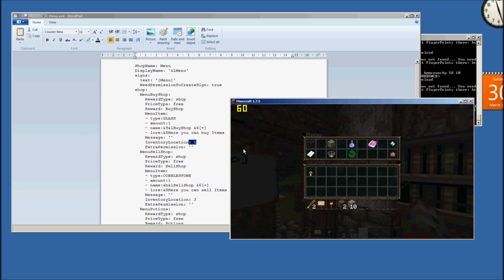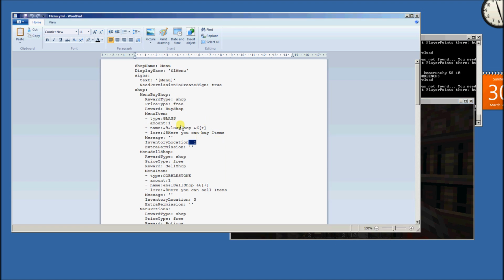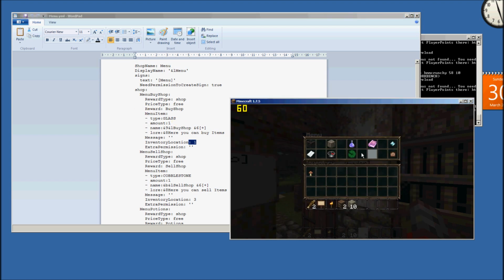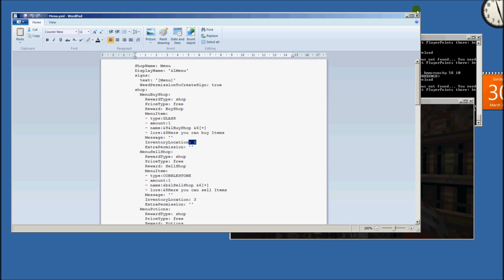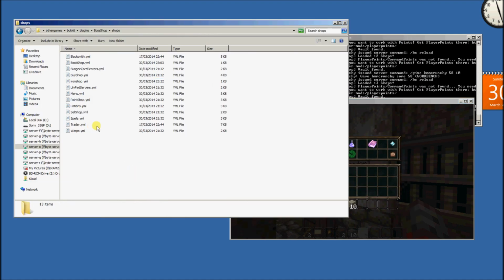Right. So that's how to do a menu shop, which basically you don't buy anything, but if you've got a bigger menu, for example, we use that on the Byte game server, where you click on it. There's servers where you can swap servers. I'll show you that in a second. And there's games as well, with another shop called Games Shop, and that's got commands. So you click on the game you want to play, and it takes you to the game. But that's all accessed through a menu like this, which is just the main menu. Okay, let's quickly close that down. What I'll do is I'll show you the second shop, which is Bungee Cord servers.